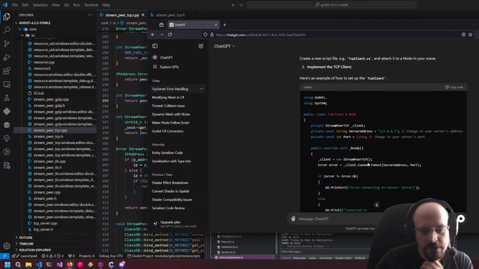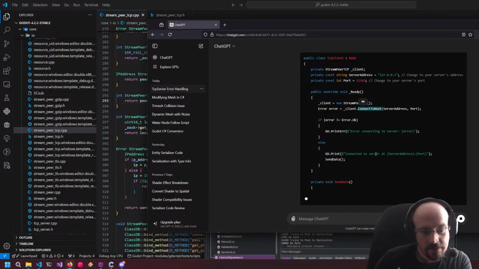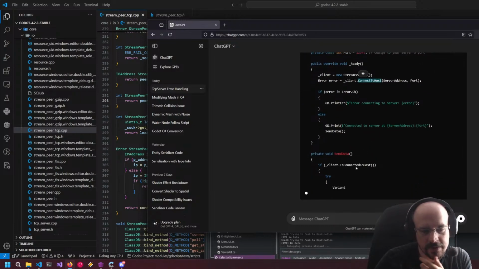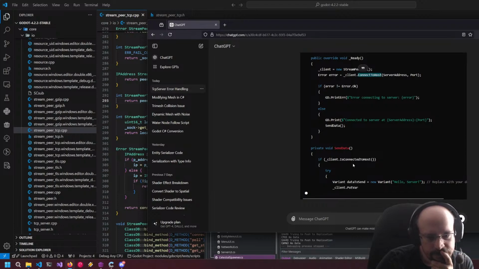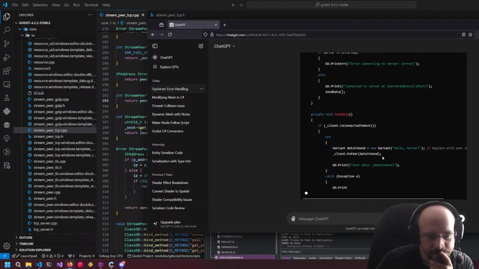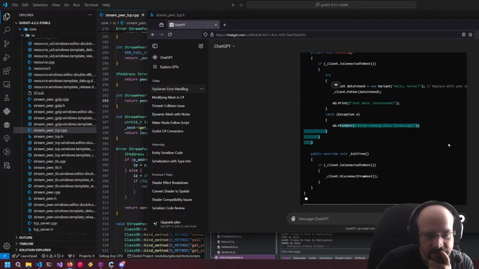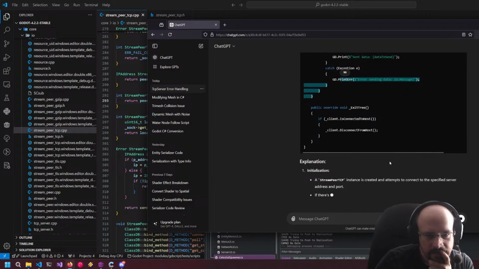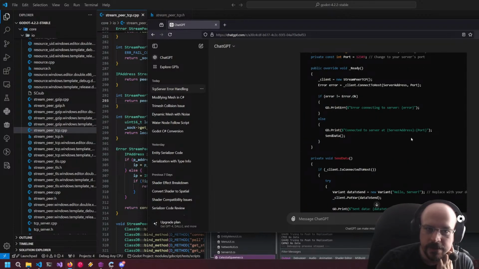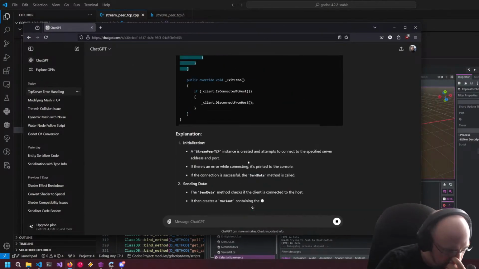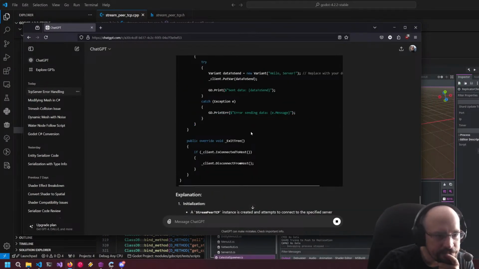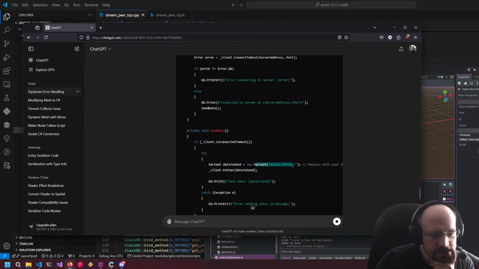Right, we are connecting to the host on error. We're checking if we're connected. We're building up our variant. We're putting the variant, and then that's it. Right, and this will be a string.